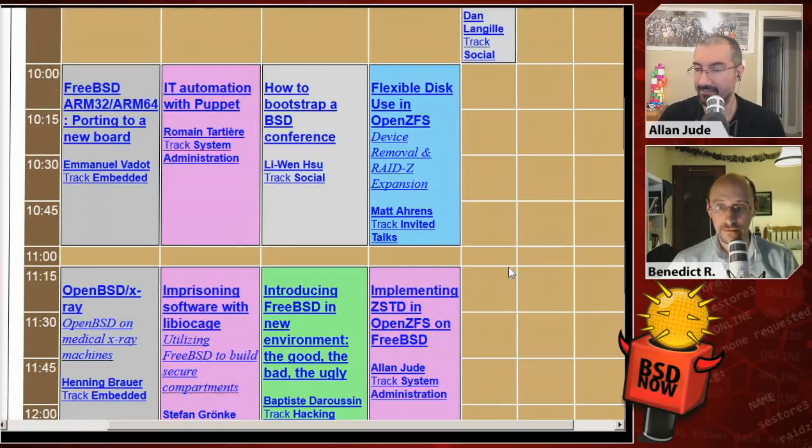Yeah, and then the second half of that is the RAID Z expansion work, where you'll be able to take, say, an array of 6 disks in a RAID Z1 or Z2 and expand it to 7 disks and get additional storage. Yeah, that was interesting to see how they implemented that and, moving the data around to balance it again and things like that, so that if you are evacuating a device, all the data is off that device if you pull it out of the pool.